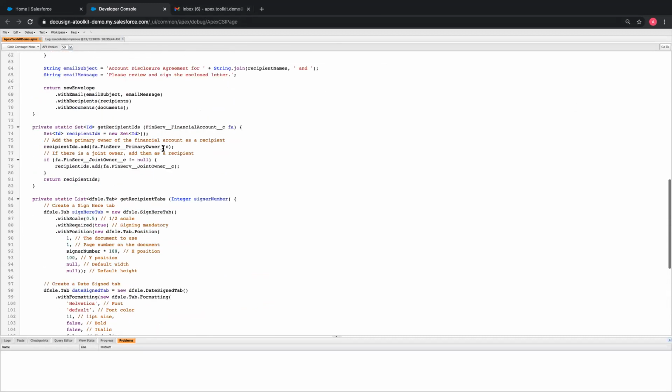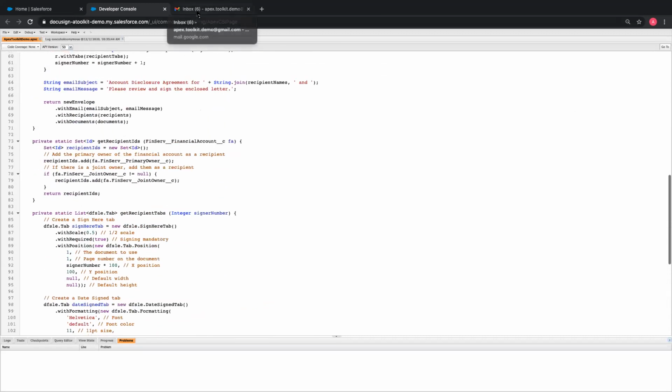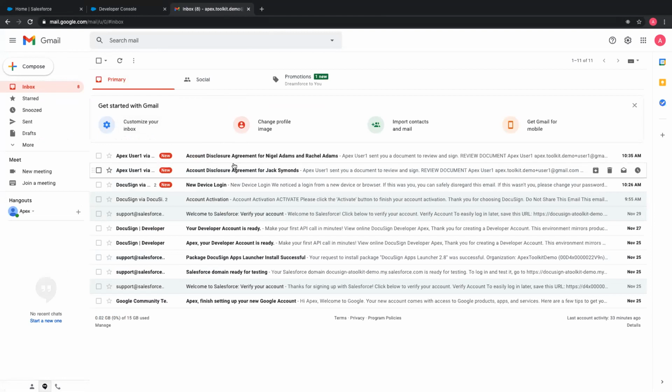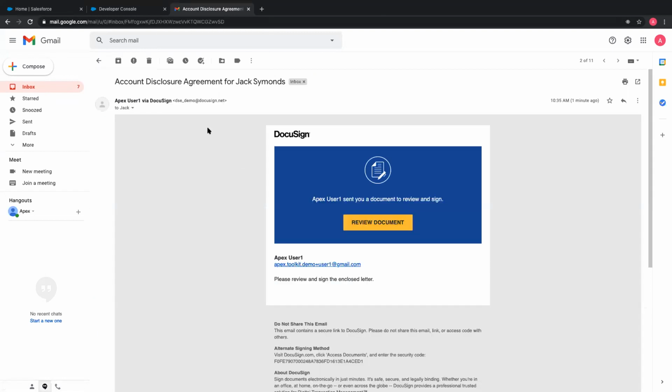So now that I sent those envelopes, I actually created an inbox to gather the messages that would be sent to the Simmons and Adams households. So you'll see one for financial account A, so the Simmons household.